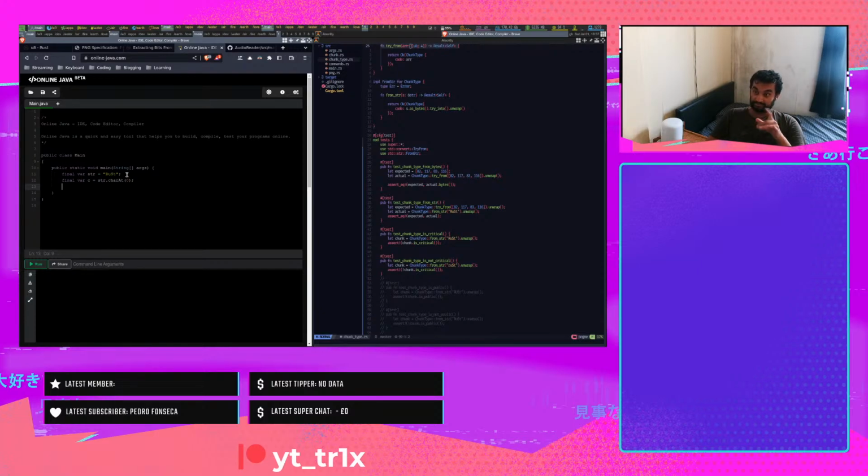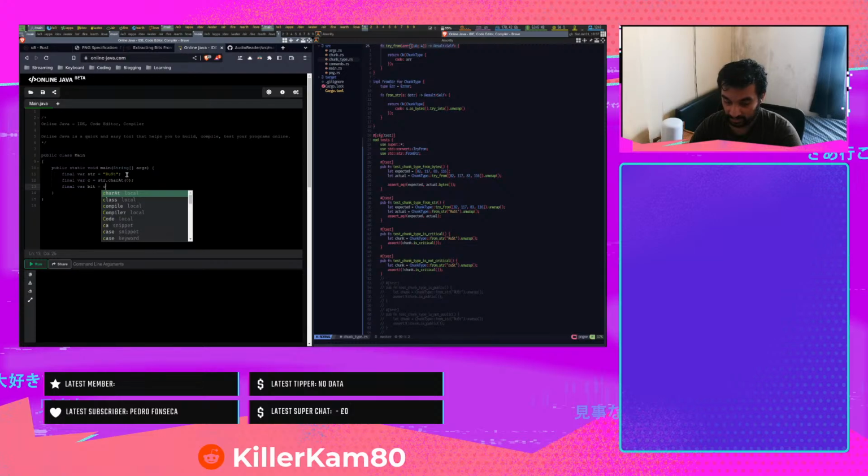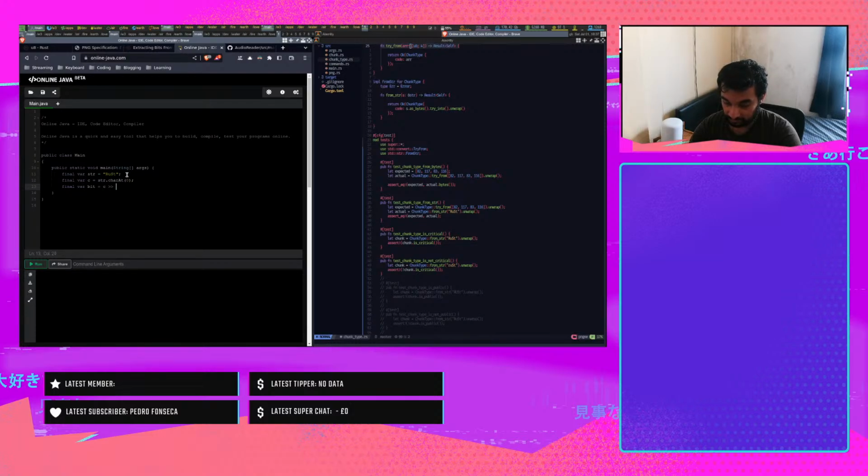Then I just need to bit shift. So I can do bit equals c shifted by 4 and 1. System.out.println bit.